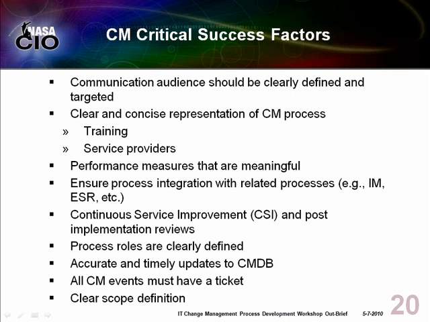Again, if you think of the use case planned outage, a lot of preamble, a lot of pre-meetings before that RFC even gets put into the system. CSI is really important to success of these projects and processes, as Dan said. Process roles be clearly defined, accurate and timely updates to the CMD, the Configuration Management Database. Again, all the activities that took place from a change standpoint, all of the CI changes that took place, all the relationships have to be built and notated in the CMDB, or there could be a lot of trouble.